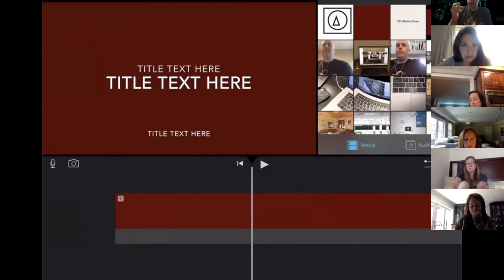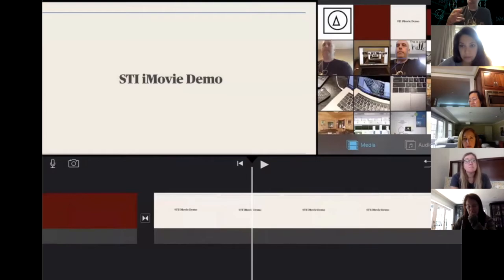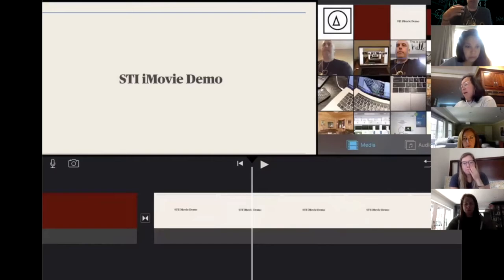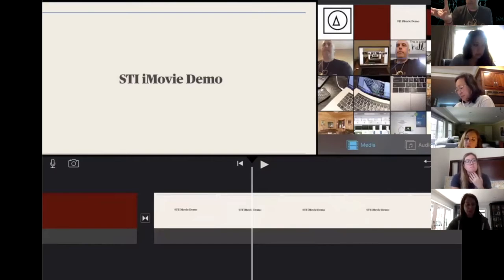Which again is why there are no solid color backgrounds for iMovie. So that's why I use Keynote, and I'll create either a solid background slide in Keynote and then save it as an image, or I'll create something like a title slide that I prefer. If I don't like the way the titles look or the texture, I can create that in Keynote on the iPad, and then save that and put it into iMovie.